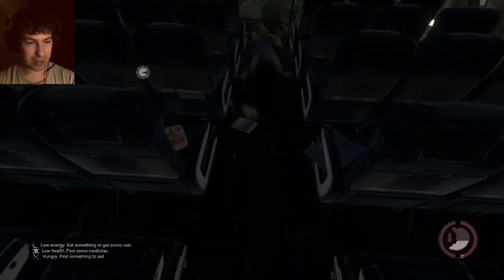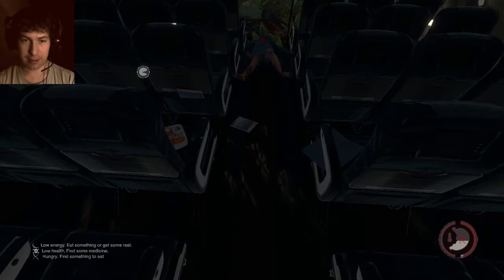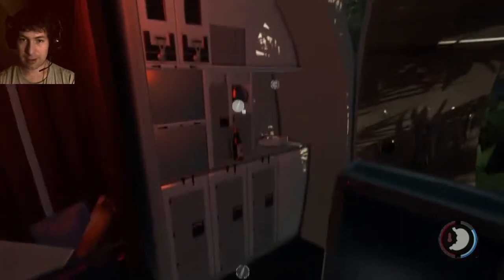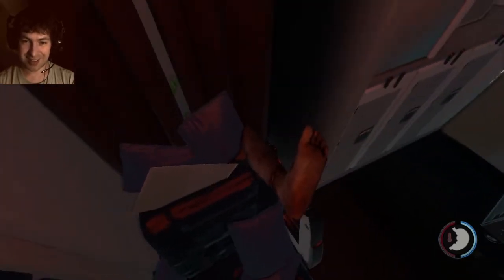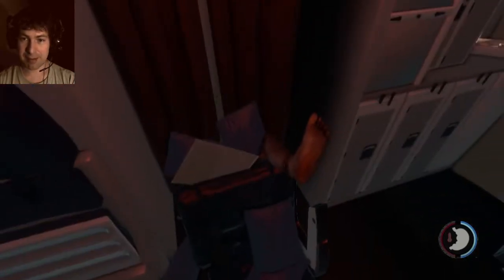So, I'm on low energy, eat something or get some rest, low health and hungry. Of course, when you have a plane crash like that, the first thing you wanna do is to eat something. Okay, let's. Hey! I found some food! Nice one! I'm certainly gonna need this leg. Come on, take it! No? Okay. Anyway, I'll come back for you!